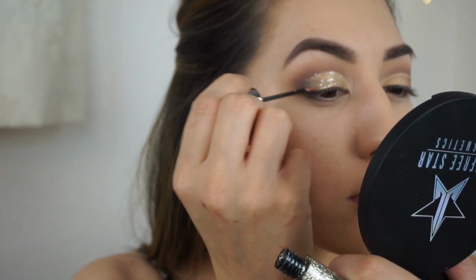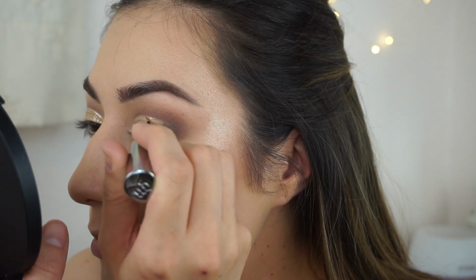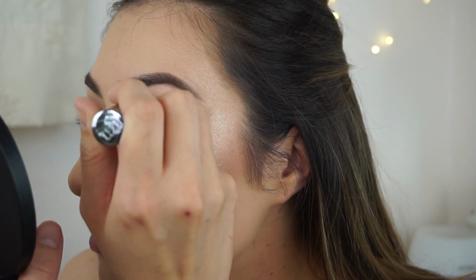And especially if you have hooded eyes like I do, it's going to make your eyelid look like you have a lot more space than you actually do. So you'll see at the end, once I have all this glitter on, how much bigger my eyelids look, even though I don't really have any at all.